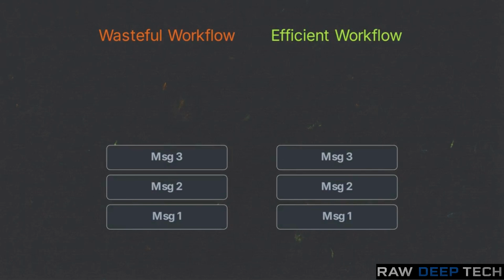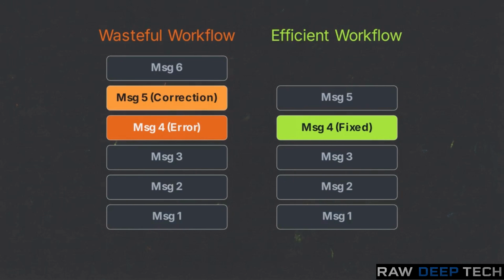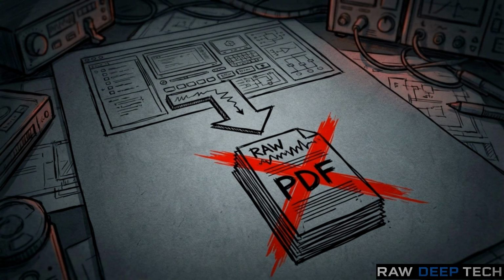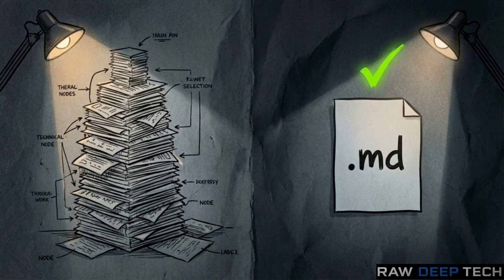This flowchart shows the architectural difference. Editing physically overwrites the conversation history. You replace the failure instead of stacking more tokens on top of it. Next, stop dragging 50-page raw PDF documents into the interface. A single PDF page costs thousands of tokens in invisible metadata. Extract the text, convert it to a plain markdown file, and you can achieve the same result for a fraction of the token cost.